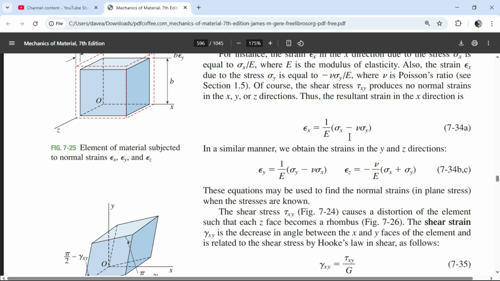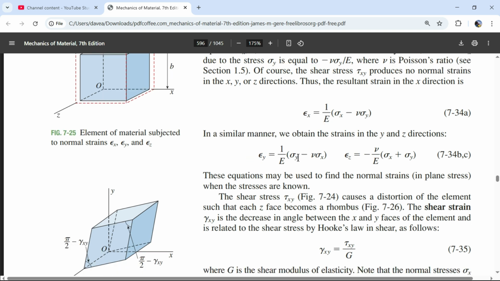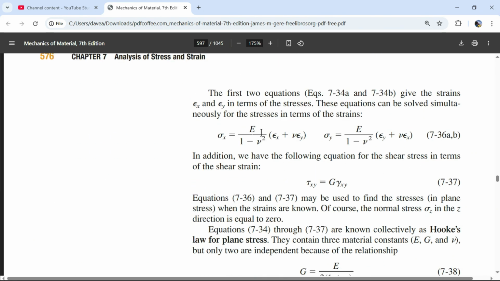The other equation they said was to solve this for sigma y, and then we'll have these two terms and shove it in right here. Then I can combine my sigma x terms, and I'll have sigma x as a function of strain x and strain y. Later I'm going to go through why you get a doubling up of the v squared, and let's see what you get. You get the modulus of elasticity divided by 1 minus Poisson's ratio squared, times the strain in the x plus Poisson's ratio again times the strain in the y. And so if I knew both strains, I could know the stresses. And same thing for y: if I knew both strains in the x and y directions, I could know my stress in the y.